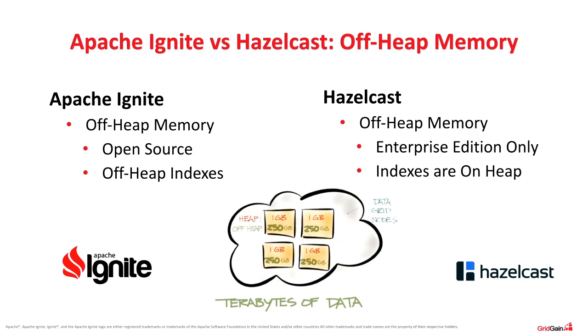And it's very important that indexes are also stored off-heap, because if they're stored on heap, you again face the same garbage collection issue as you faced with storing cache values. So in Apache Ignite, if you turn on off-heap indexes, both cache values and cache indexes will be stored off-heap. So the main heap utilization will remain the same, and the JVM will never enter a long GC cycle. In Hazelcast, indexes are stored on heap. So you essentially are limited by the amount of heap size you want to allocate to the JVM, and again, take a risk of garbage collection pause when allocating space for Hazelcast indexes.